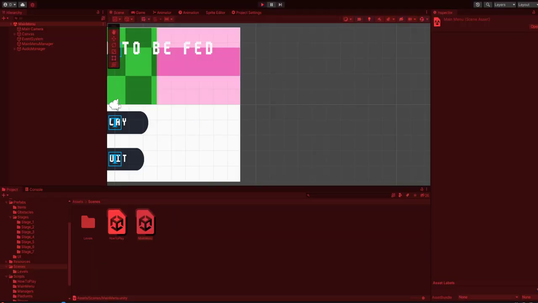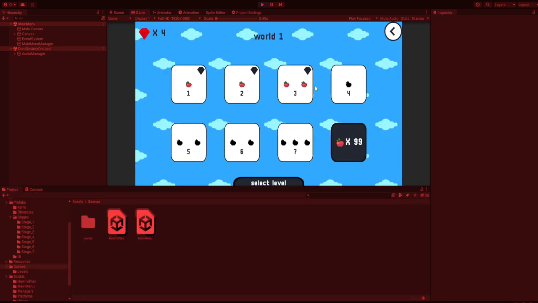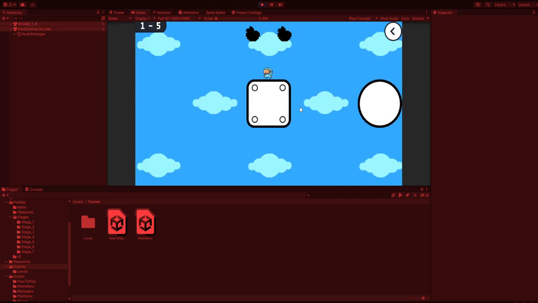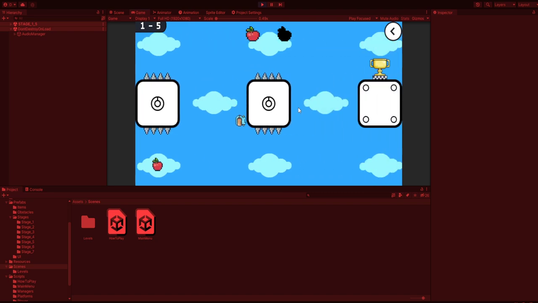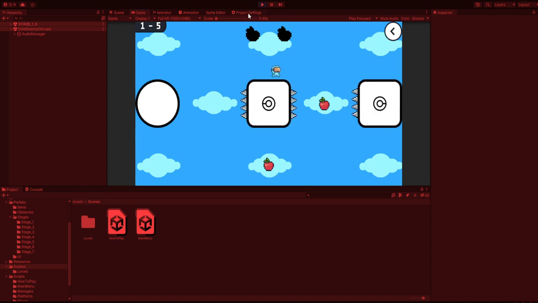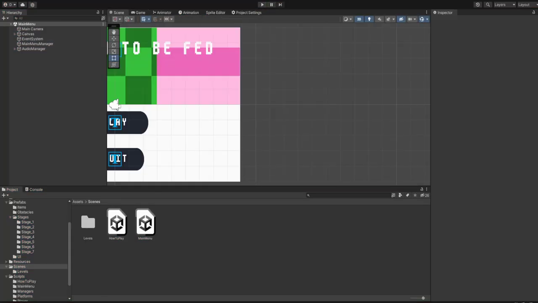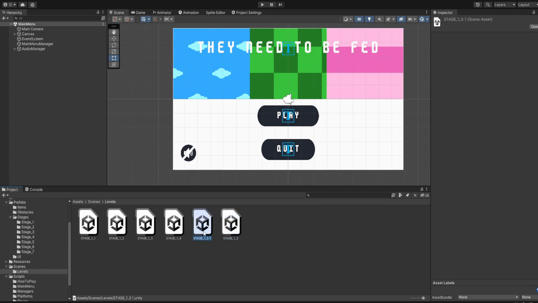So let's go inside main menu and we'll see if we are able to play the fourth and the fifth scene. Oh, we fixed that. World 1 and stage 4 is loaded. Let's go to world 1 and stage 5 is also loaded. So we are able to play it right now. And that's going to be our fifth stage. Now let's create the sixth stage, which is before our final stage, which we are going to create.